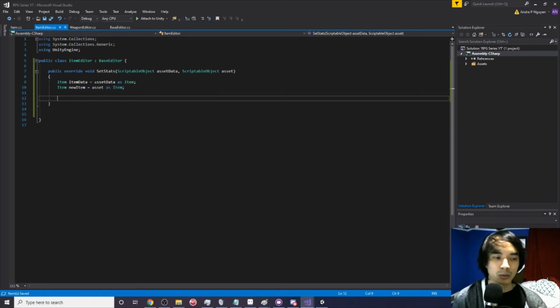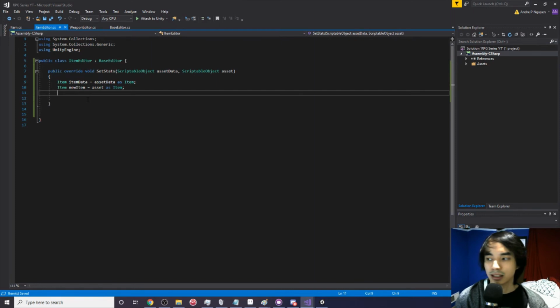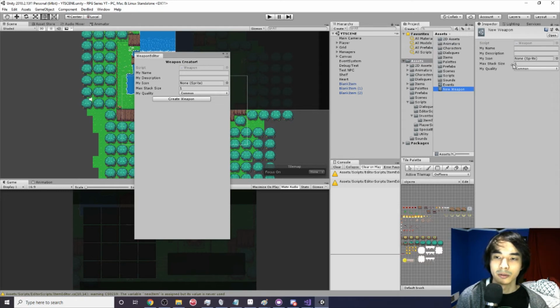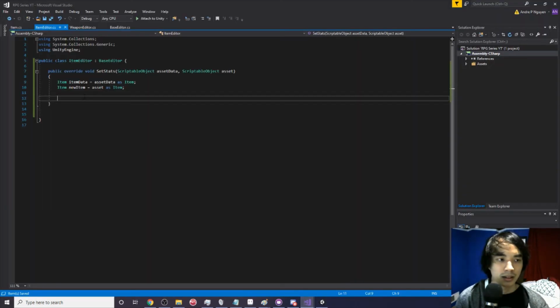And so gotta remember which one is the asset and which one is the data. Because if you set the assets data to the item data, that doesn't make any sense. It's gonna be the wrong way around. We're gonna be making the data here on the new weapon they've created onto our editor, which we don't want to do. So make sure that you're going the right way. And we do that by having good naming conventions. So I know that this is the data because I have the word data on it.